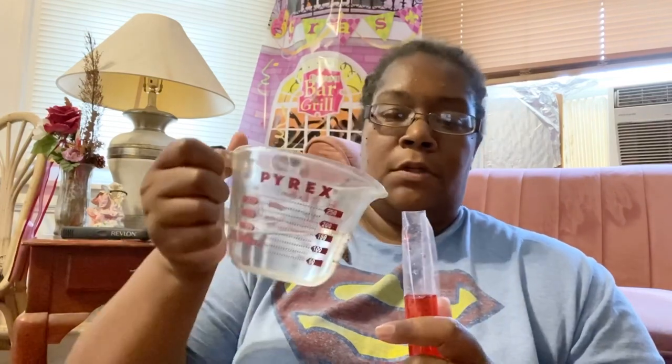I've seen these done. A friend of mine made some. She said she used tequila, but I'm gonna use vodka. So I'm just gonna snip the top here, and we're gonna pour in some liquor. Should I leave a lot of space at the top? It's gonna be strong. That's a lot.